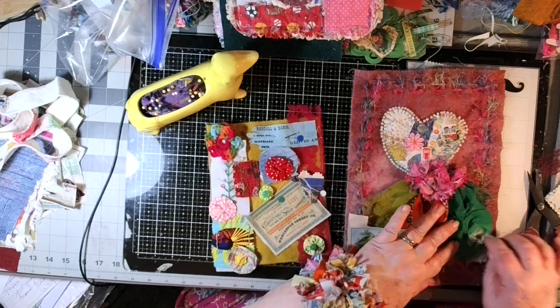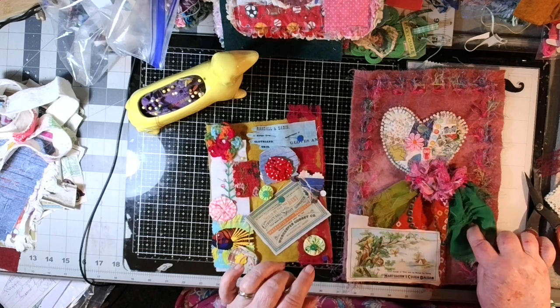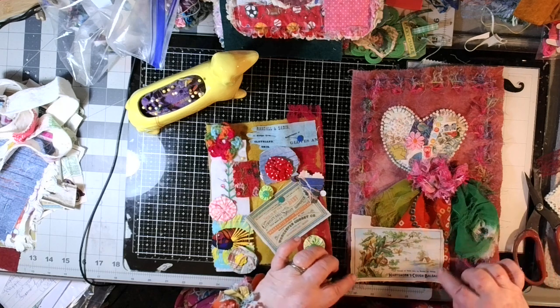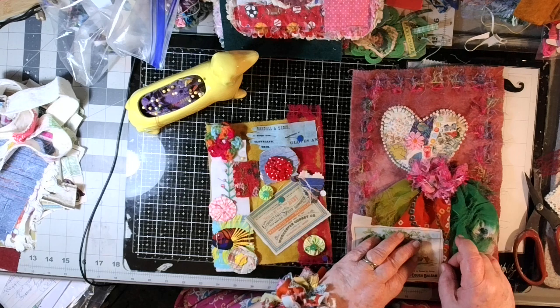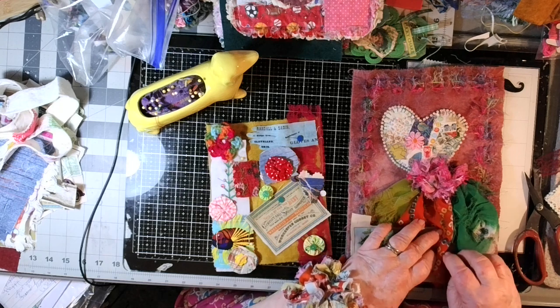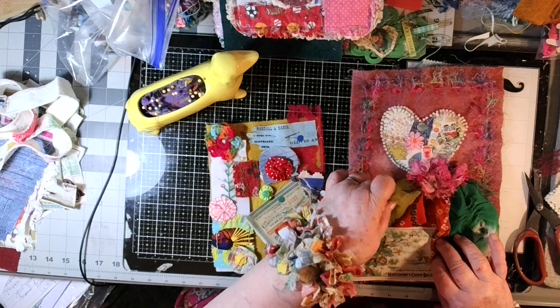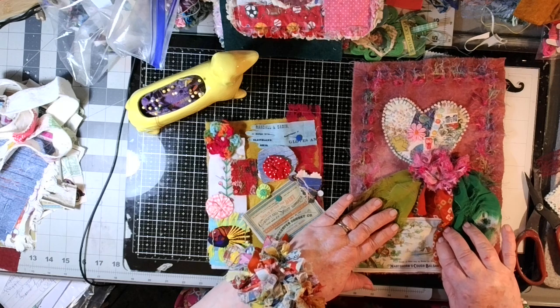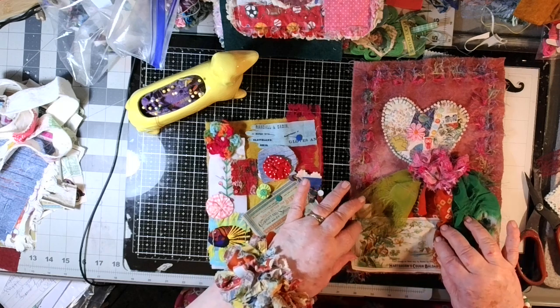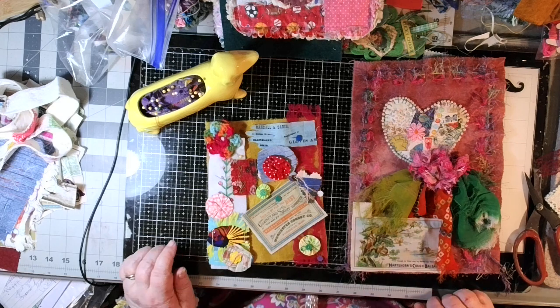And I think right here, it's all puffed up, but I think what I'll do is I'll put a button right there and it'll kind of hold it down. And when I stitch this on here, that will hold these ones kind of down. Might fluff that out a little bit where it'll overlap it a little. Then this one here can overlap this, so it'll be like tucked in there. That's what I'm going to do right there. I'll cut that little end off right there.